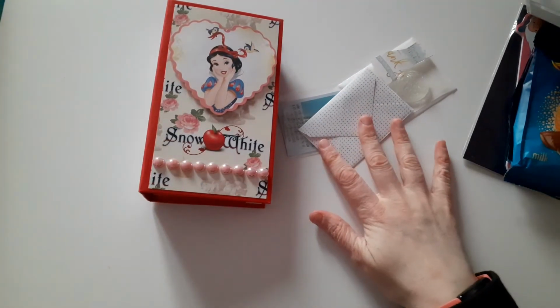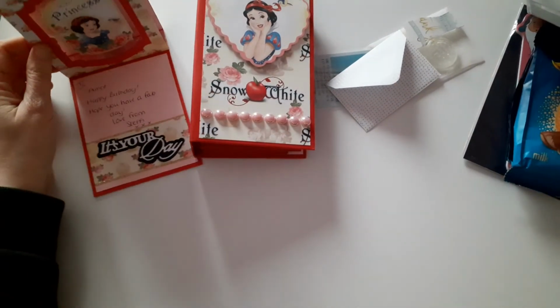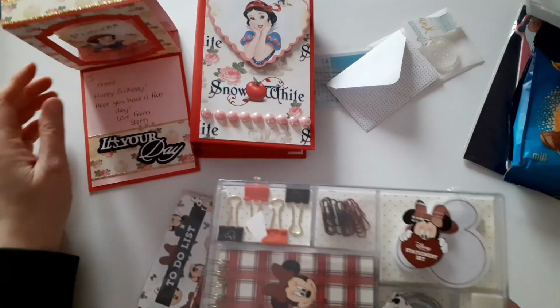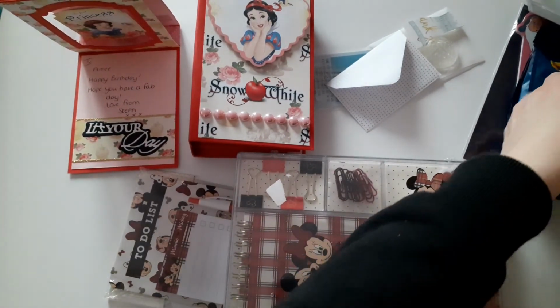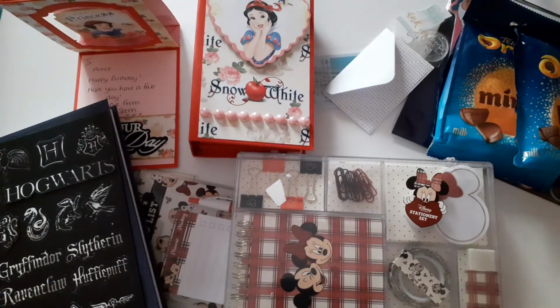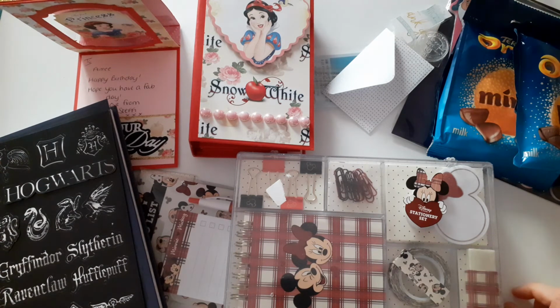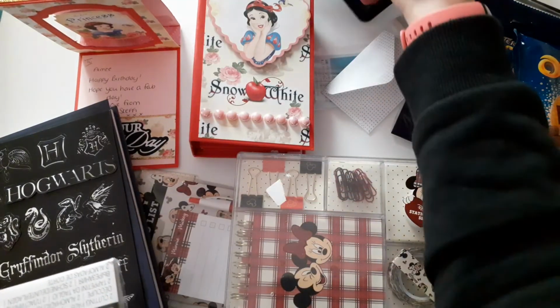I have got a terrible frog in my throat today. So these are the lovely, gorgeous gifts I've had off Steffi. And I'm so excited. So I'm going to try and put these away. I'm trying to be very good this year. When people are gifting me things, I'm trying to put them away, not away away, but you know what I mean, like in different places so that I can see them, but that they're organized as well, because last year I think I had everything in a pile. So I've just landed with that, and this is going to come in so handy.